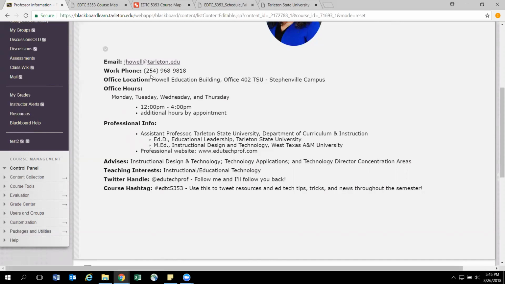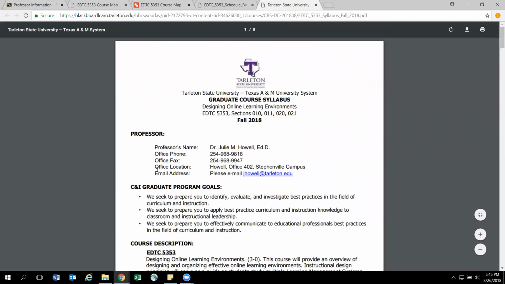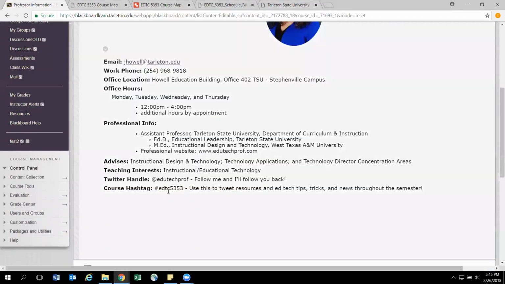But I also leave my cell phone number on the syllabus. At the very top, you'll see my cell phone number. Actually, it's not there. I will add that, because I don't mind if you text me or call me on that. My office number is actually forwarded to my cell phone for when I'm not in the office. So you can always feel free to call regardless of the time or day, and I will be sure to answer or call you back if you leave a voicemail.